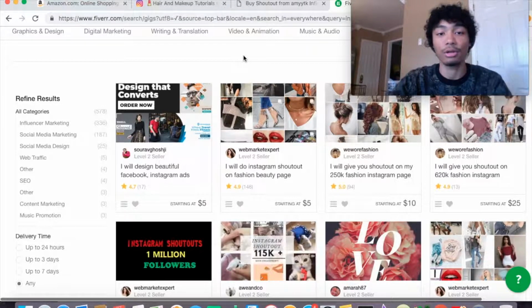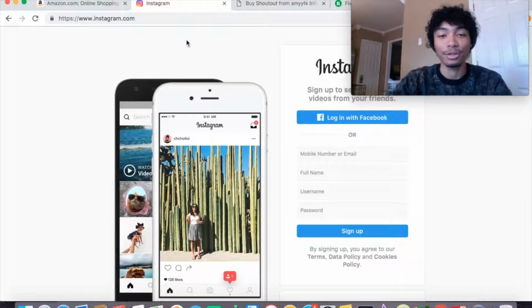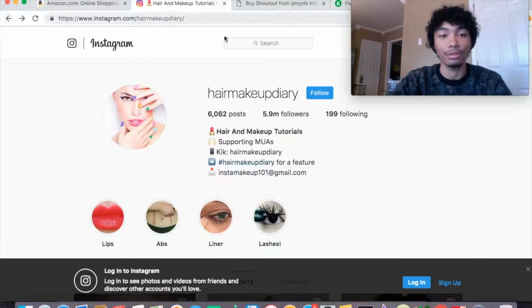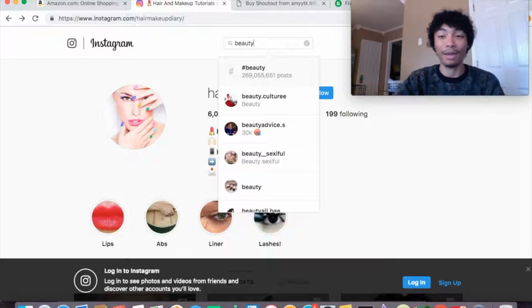Another thing that you guys can do on Instagram, now this is the more manual way to do it, is search up a whole bunch of beauty pages. You can just type in beauty and keep searching in that niche on Instagram for these different accounts. Eventually you're going to have to keep DMing people, and it's basically trial and error to see who actually responds to you. You can come to them in a professional manner, just like you would when talking to a supplier.